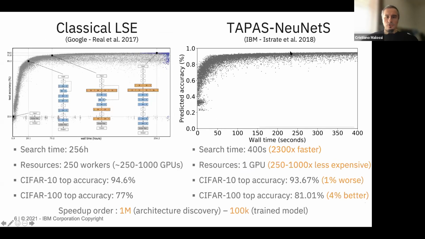And our approach on the right replicates a similar type of exploration. It's not the same, but it's similar, but fully based on prediction. So it's very fast. It's just a few seconds. You get predictions that are in the same range as the others. And then when you train the top 3 models, you get similar results. Of course, you never get exactly the same. Sometimes this does a little bit better, sometimes a little bit worse. The search space might be slightly different.